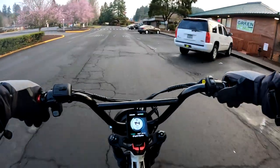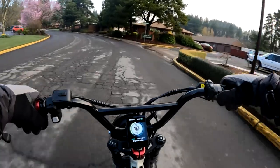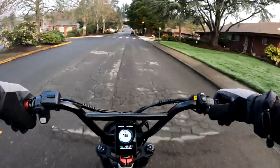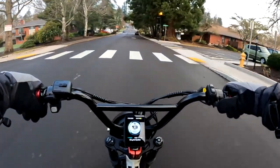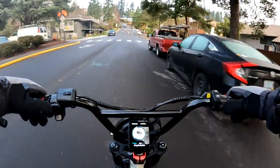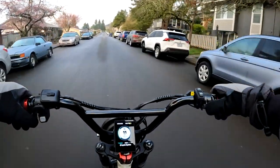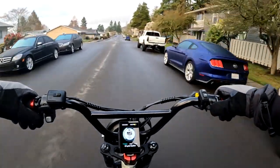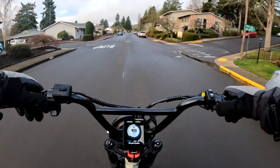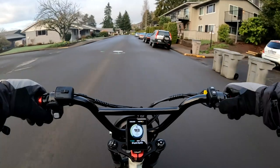Now the battery situation. If you get the standard it looks like it's going to be a 20 amp hour 48 volt, but if you buy the pro they're going to have a whopping 40 amp hour battery. Now I don't know if it's two batteries or one — I don't know if it's a dual battery setup or just one big 40 amp hour battery, which I would prefer. The range they're claiming for this bike: the 20 amp hour battery will get a range of 40 to 75 miles, and the 40 amp hour battery is going to double that to 80 to 150 miles. If you can get 150 miles on your e-bike, that's pretty darn good.